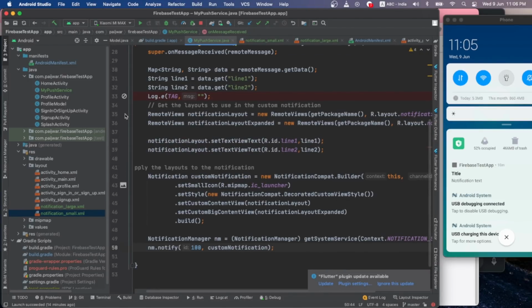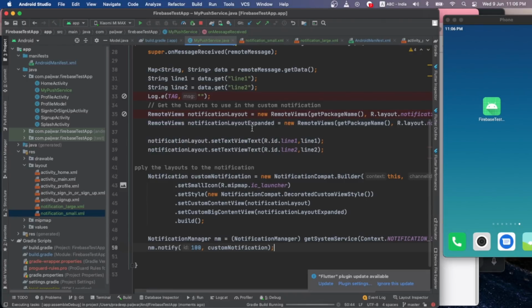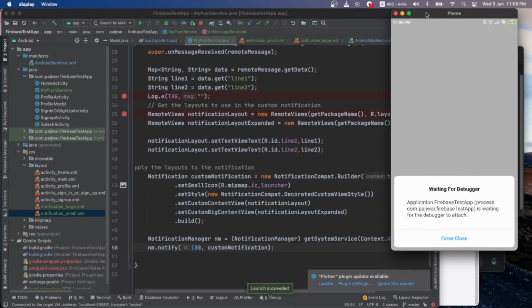I will put a breakpoint here so that before it gets executed we can see it in real time. I will just debug it. The breakpoint is already there, but because the code is new, it is not running, and it is showing that these breakpoints are not acceptable. But as soon as we build it, it will be ready to accept these breakpoints. It will install and be ready for debugging. So you see the app is running now.